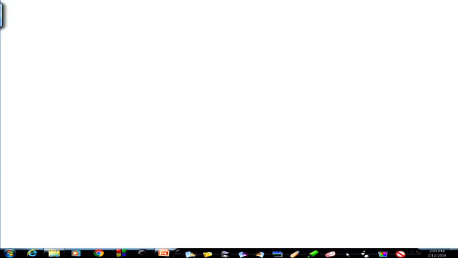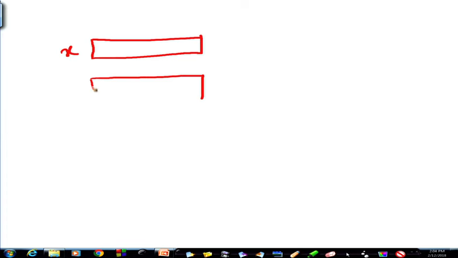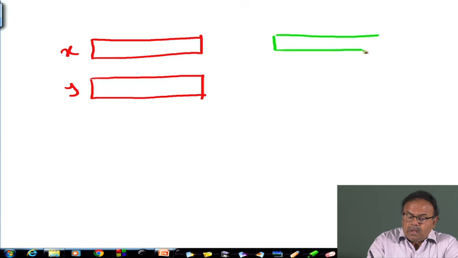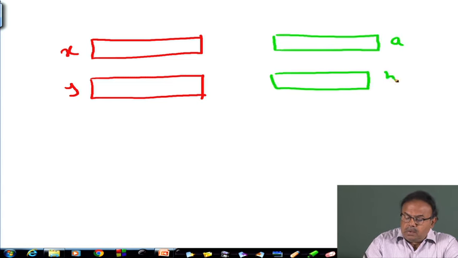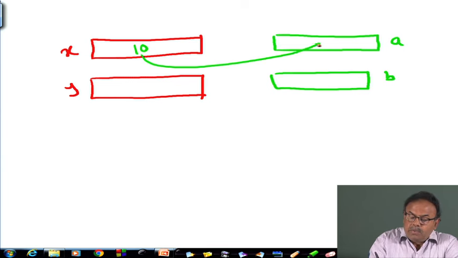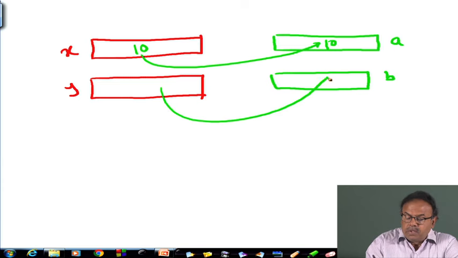Now, let us try to think here. When we were having a variable x, another variable y in the caller function, and I was having in my called function two other variables a and b, then the value of this would be copied here and the value of this was copied here.